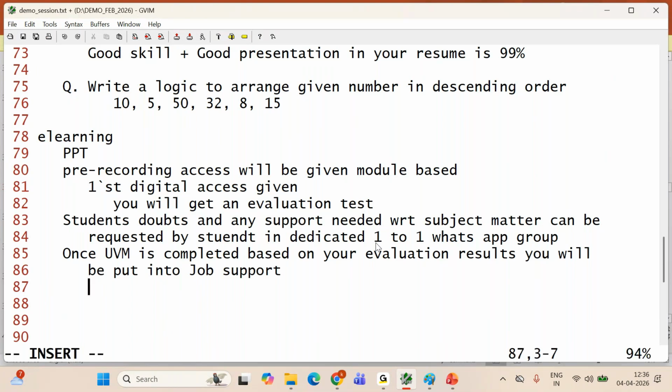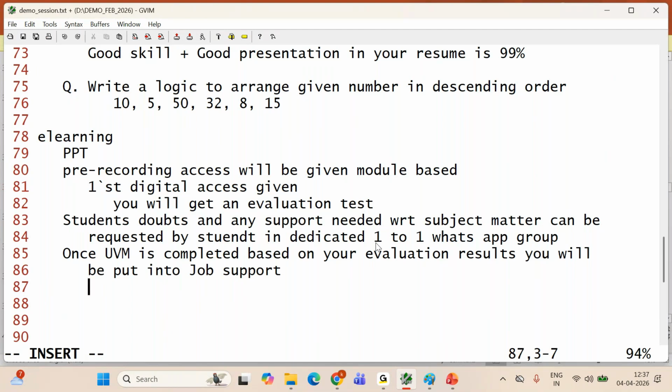See, why is it based on evaluation? Because if each time in evaluation you are getting some 10 marks out of 100, it's below the expected. If you're getting 10, 20 like that, you cannot expect from yourself that you will get a job in a company, because you have to develop those skills first.